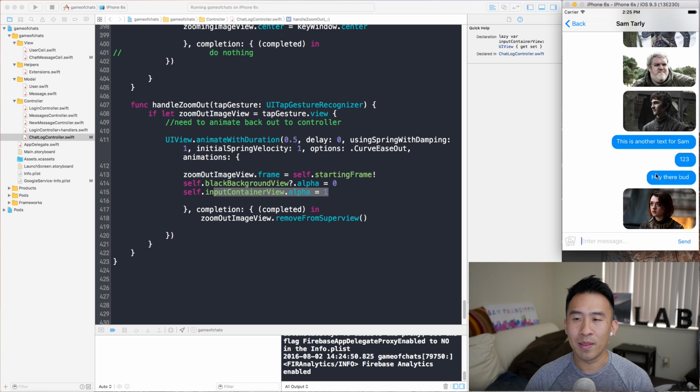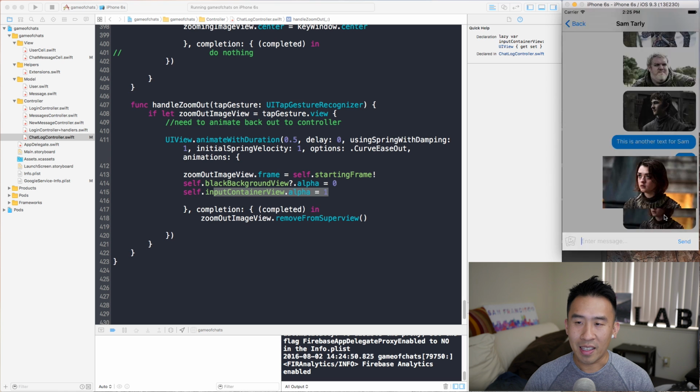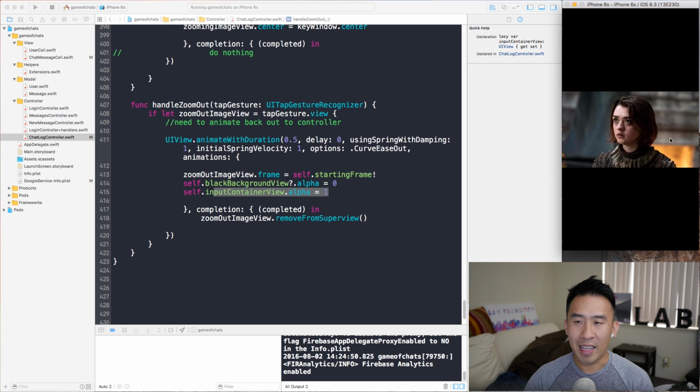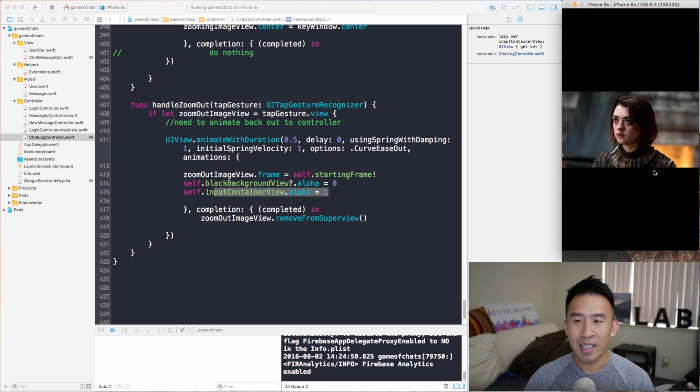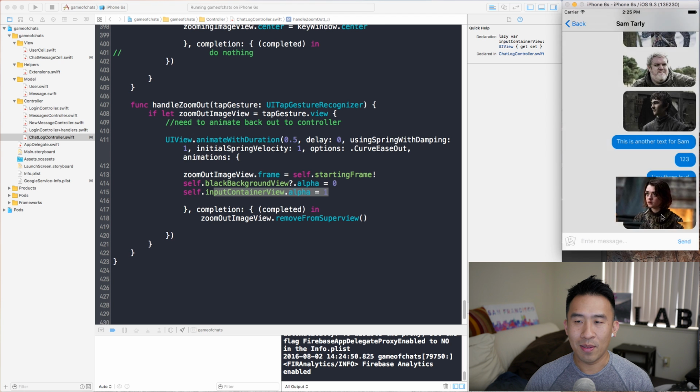And one thing that you can fix if you're really detail oriented is notice how when I'm zooming out, there's a glimpse of the image, and as I'm zooming in, the image kind of appears, or it's kind of still there, right? So we can actually hide it if we really wanted to, to make this just a little bit better.